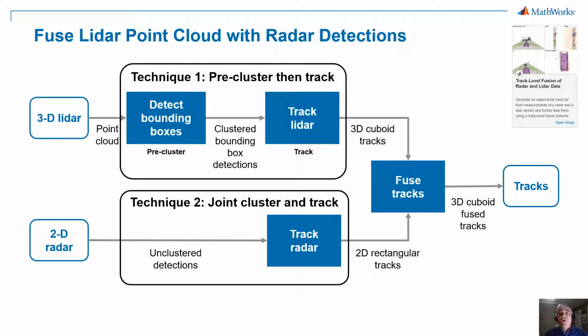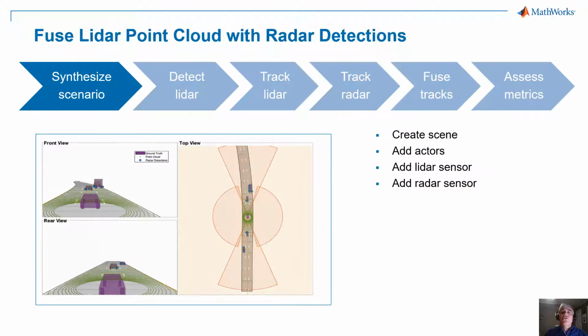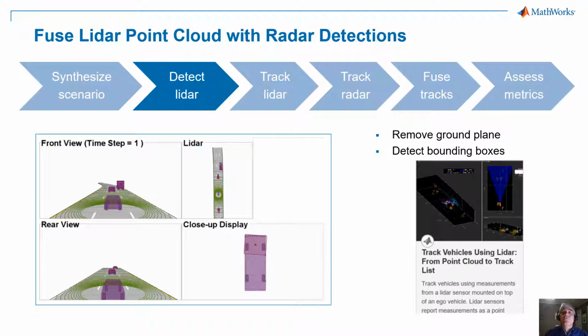For the cleaner Lidar point cloud, we choose the first technique of pre-clustering and bounding box fitting to feed a point object tracker. For the noisy radar detections, we choose the second technique using an extended object tracker. You can focus on corner cases to augment data you collect in the field by creating driving scenarios to ensure safety requirements are achieved. You can add sensor models to an ego vehicle, including the Lidar and radar models used in this example. The Lidar model simulates point clouds for the vehicles around the ego vehicle.